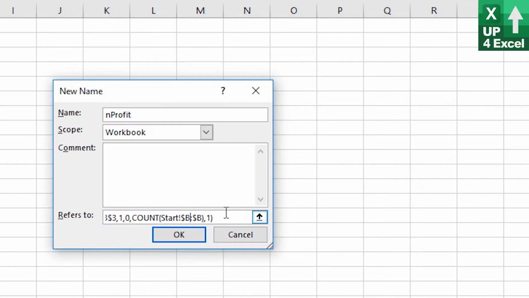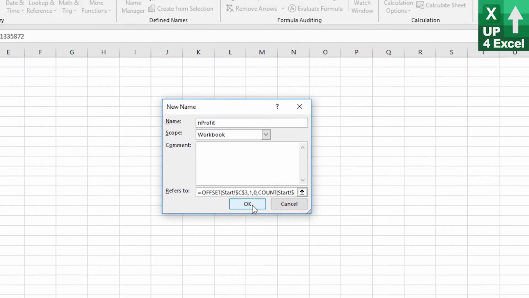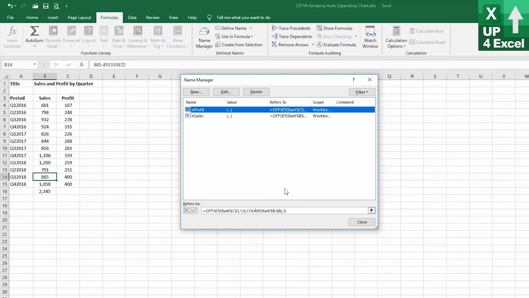Now, actually, we don't need to do that because we will never have a profit number unless we've got a sales number. So I'm actually going to leave the height of the name range to be column B for all of the names that we're going to add. That way, as soon as you add a sales figure, all the other name ranges will also expand, which is going to be useful. You'll see later. But instead of our start position being B, we're going to make it C because that's the profit column. And there we go.